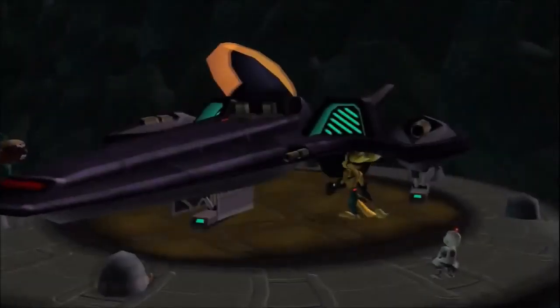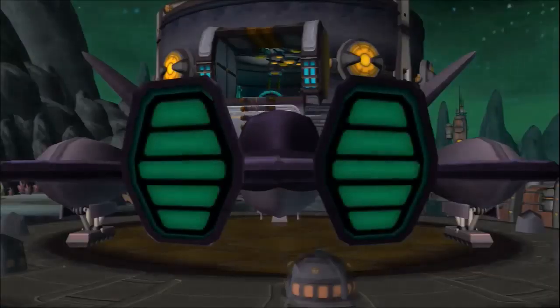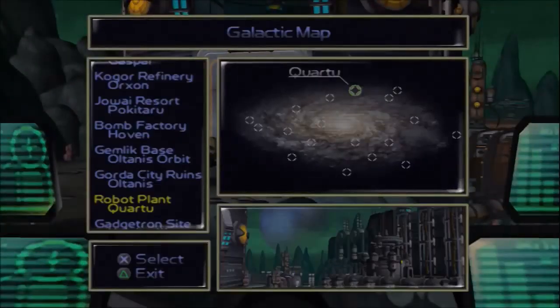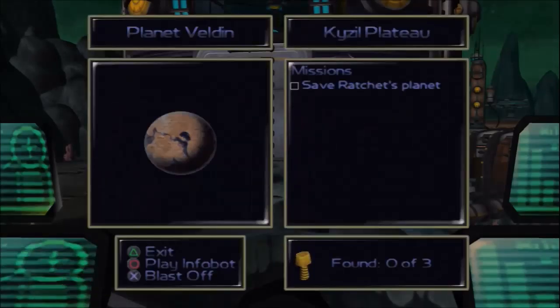Last episode, we completed Drek's fleet, and headed back here to Planet Quartu to get a last gold bolt. In this episode, we're gonna head back to where it all began. This game, that is. We're heading back to Veldin, to stop Drek from using that planet-busting cannon laser thing. Well, let's go stop him, shall we?